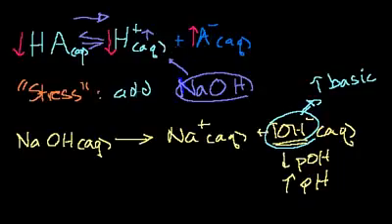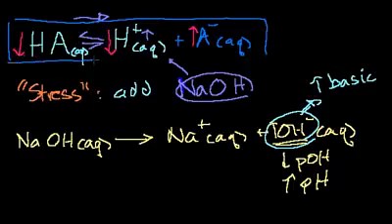But just to get back to the point, if you just did this in water, you immediately get a super high pH because the OH concentration goes through the roof. But if you apply the sodium hydroxide to this solution, the solution that contains a weak acid and its conjugate base, what happens?